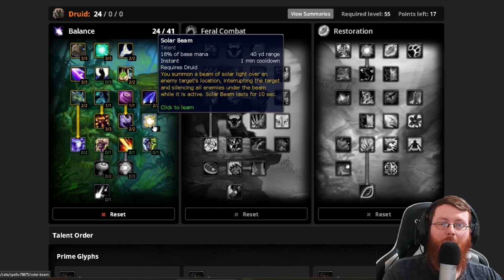I'm not picking this up for ICC raids. I'll leave the interrupts to the melee. They're used to doing it anyways. Even while leveling, I've kind of skipped over this, but it is a very useful thing to have for dungeons.